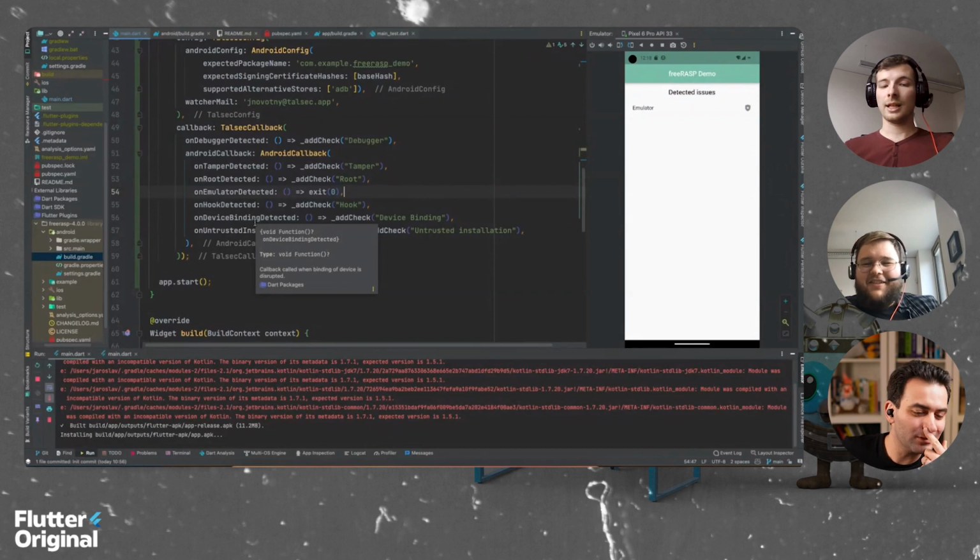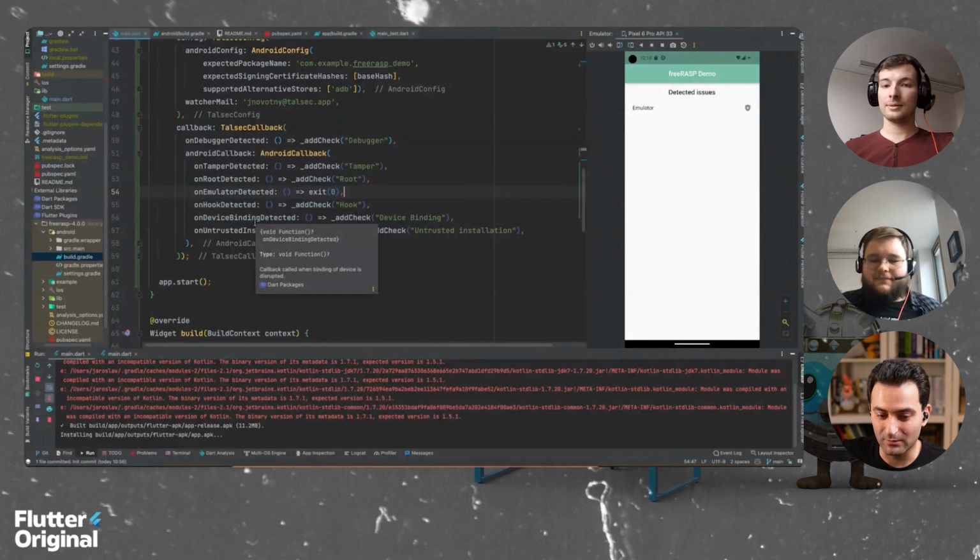Absolutely. Can we say that one of the things we can do in these cases is at least try to shorten the time for the attacker as much as possible? If it's an immediate call to exit, that's probably the best. From my experience, from what I've seen, the most common solution people use with RASP is to warn the user, show some notification or widget, and kill the application. This is the most common case. But if you want to be creative, you can set up some smart strategy.